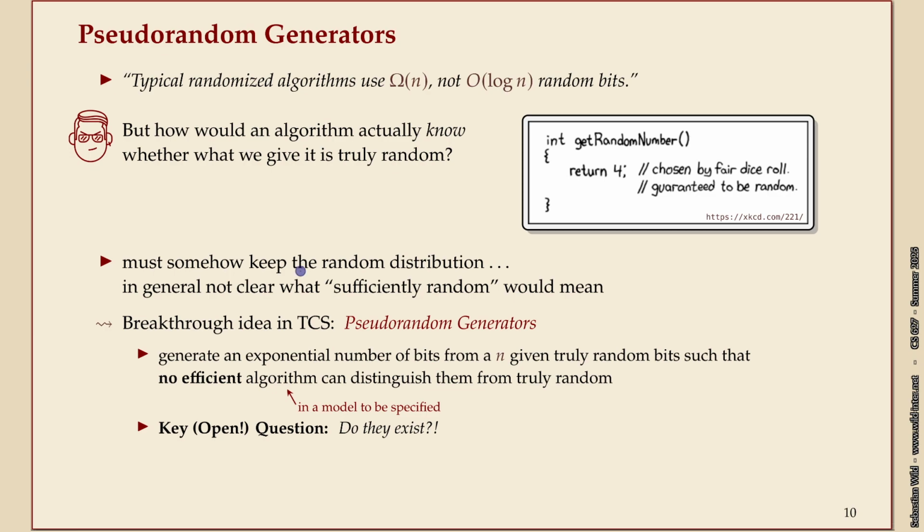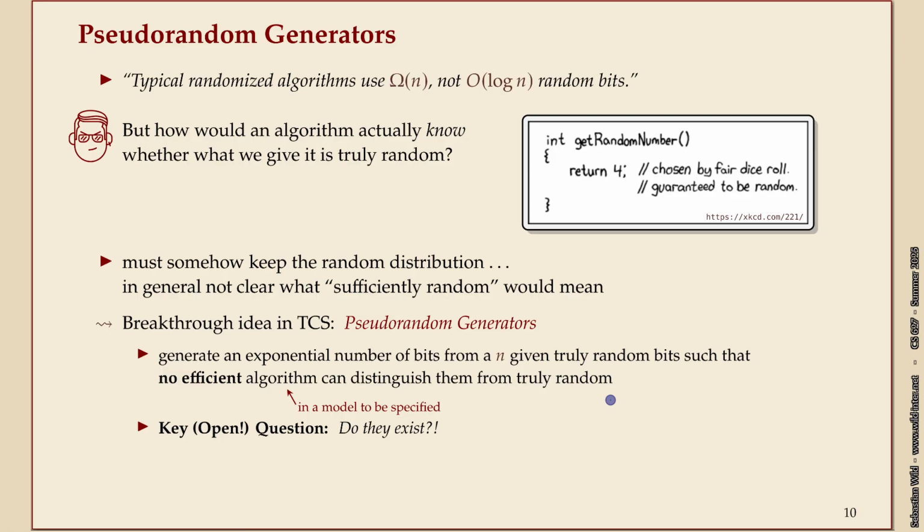So abstractly, we would somehow like to keep inputs that are sufficiently random, whatever that means. And a breakthrough idea in theoretical computer science was this notion of pseudo-random generators in the specific sense we'll see, where we essentially use that an efficient algorithm cannot distinguish them from truly random. And that's a key difference to the more practically focused view on pseudo-random numbers, where you say, okay, there's some statistical tests, and if these all pass, then probably it'll be fine. This is, in a way, more direct, but also more demanding. You say no efficient algorithm that you could possibly build can distinguish them. That, of course, includes all statistical tests.